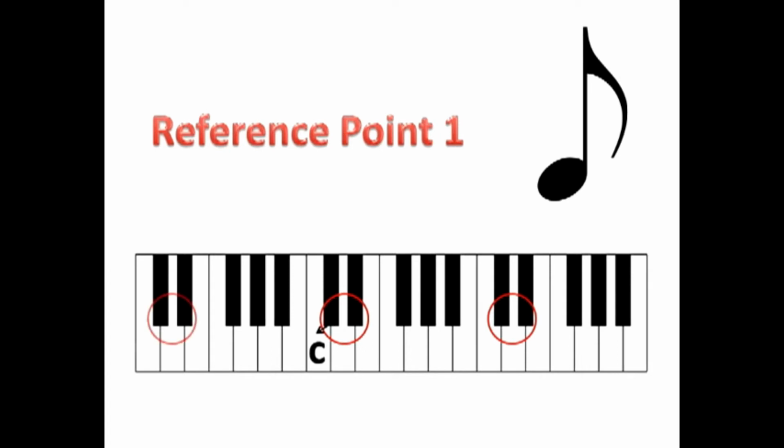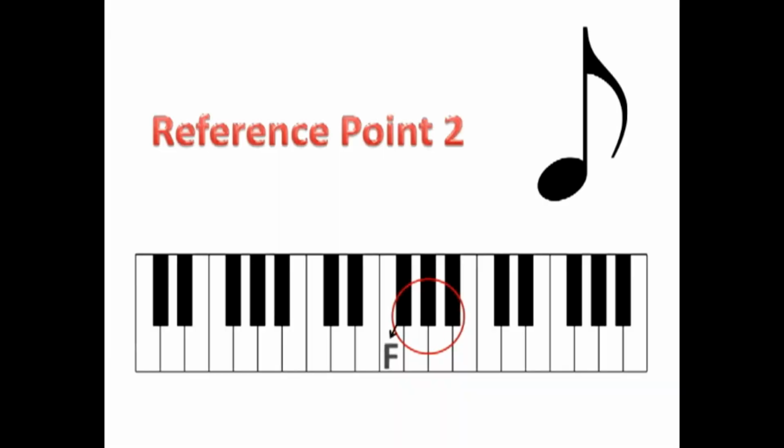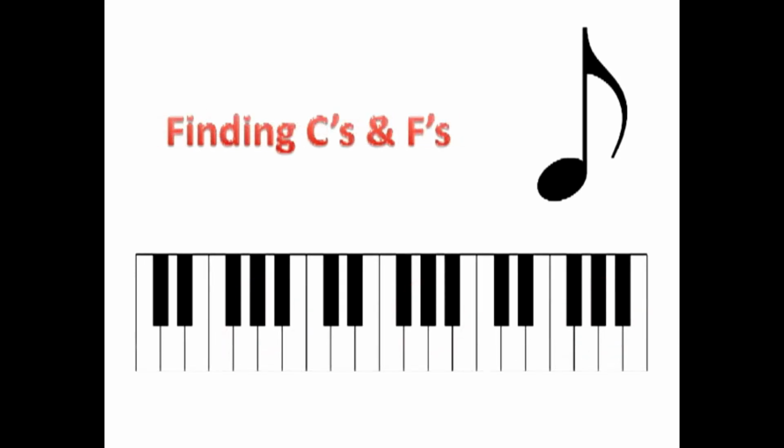Next, find the pattern of 3 black keys on the keyboard. The note to the immediate left of those is the note F. Just like C, it's a white key. Find all your F's on the keyboard. Play each one of those and count how many you have. Without even touching the keyboard, spot every C and every F. It's easy, right? You can spot them just by looking because you are using 2 different patterns of black keys as reference points. Get really familiar with C and F and you are ready to move on.